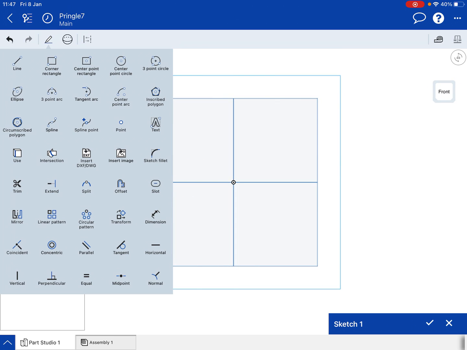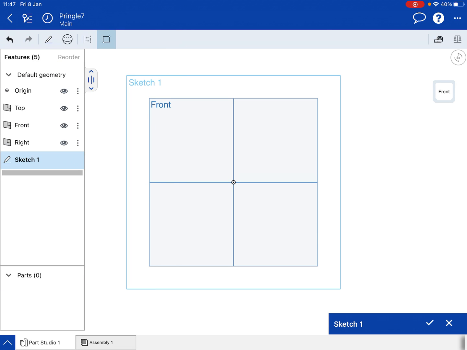Okay. And I'm going to start by drawing a corner rectangle, but I'm also going to select the construction line tool next to it so that I have both tools selected. So when I start to draw, it'll be a construction line rectangle. Right, now I'm going to move my cursor to the center there, so the square is on the center there. And then I'm going to start to drag out my shape. Now I'm dragging it to the top left, like so. Okay.